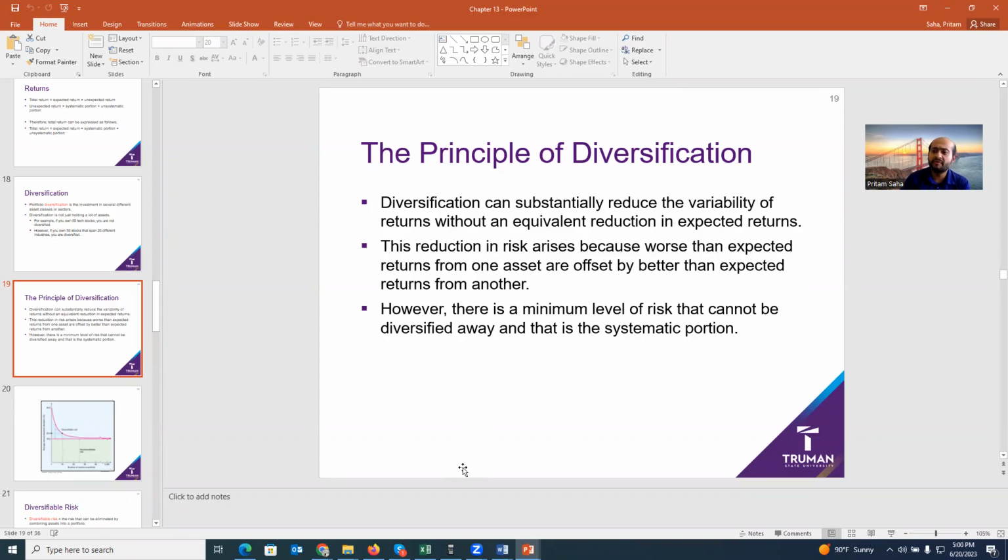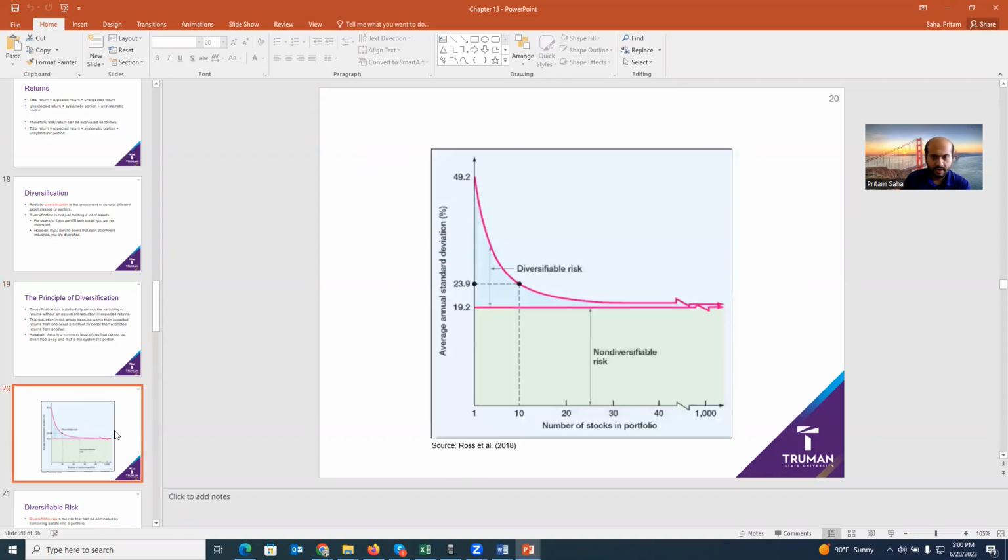If you put your money in so many different stocks, you can eliminate the unsystematic component of your risk. By doing so, you're only taking the systematic risk, and for that risk, you're getting the compensation. If you look here, if you invest in one stock, you can see that your total risk is that much. Now, if you are putting your money in so many different stocks from so many different industries, doing so many different businesses, you can see that your risk is coming down.